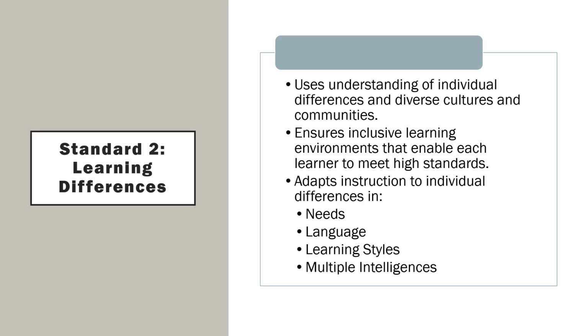Standard 2 builds on the foundation of Standard 1, but specifically addresses the grasp of individual differences and the role diversity plays in teaching and learning. Included in this standard is the importance of developing inclusive classrooms in which all students have access to success. Candidates who score well on this standard incorporate the cultures and perspectives of students in their lessons. They adapt their instruction to individual differences in needs, language, learning styles, and multiple intelligences.